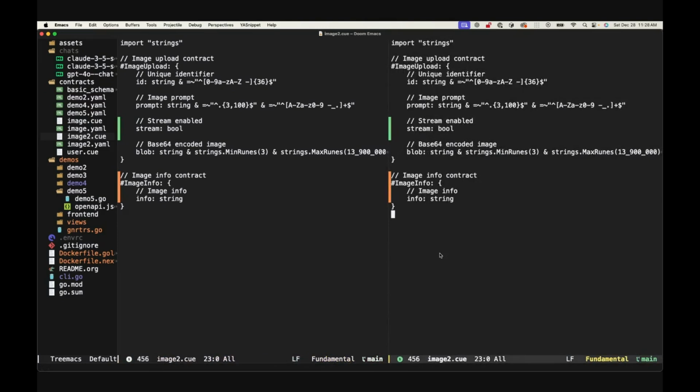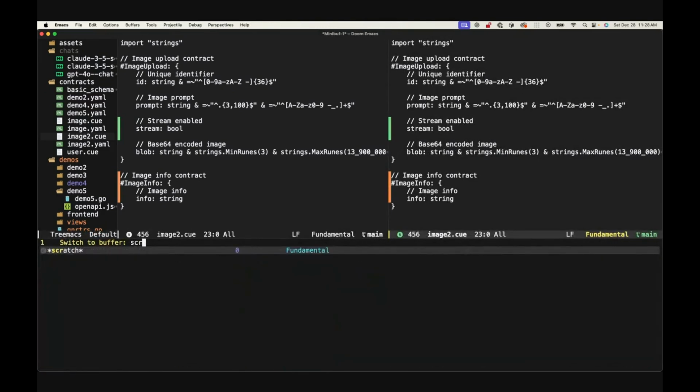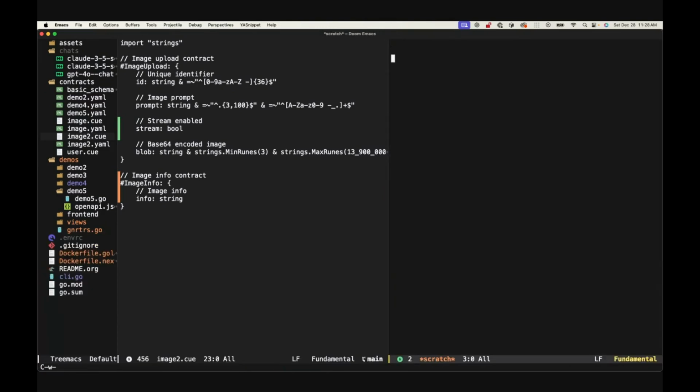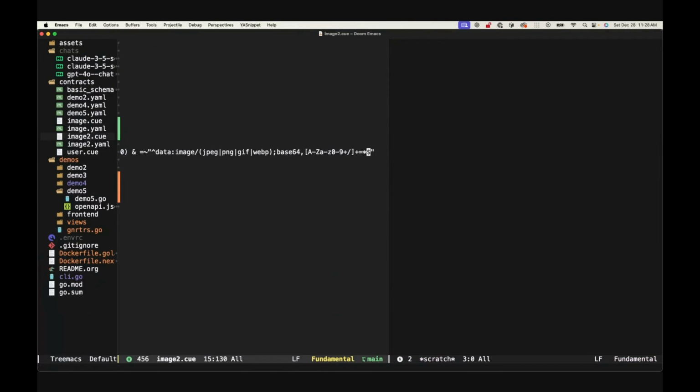Let me go to Scratch and copy this one. So the actual image will be something like this, and some base 64 string like this.